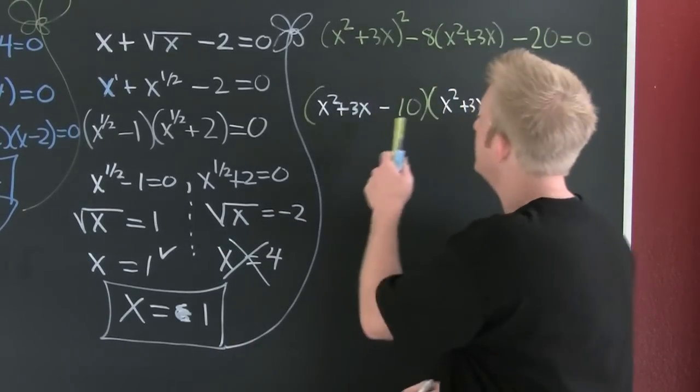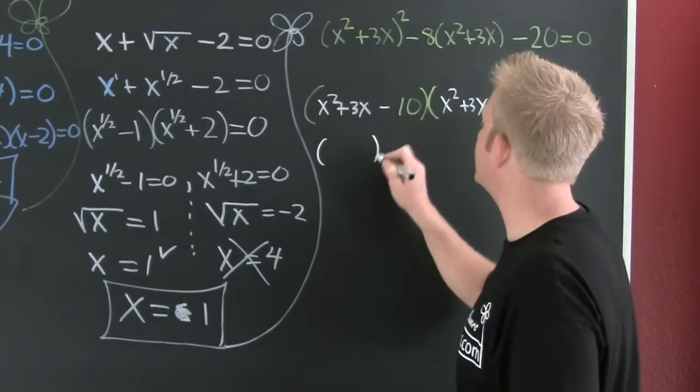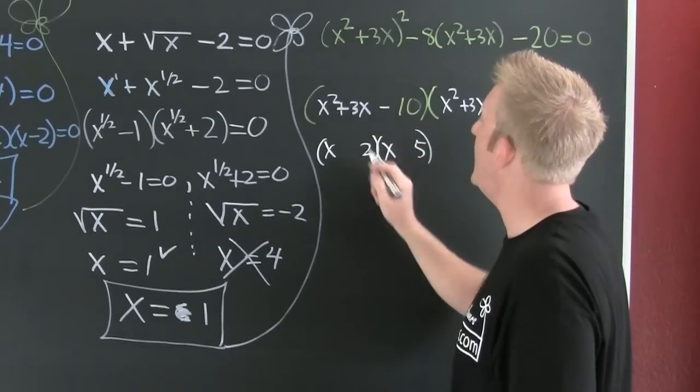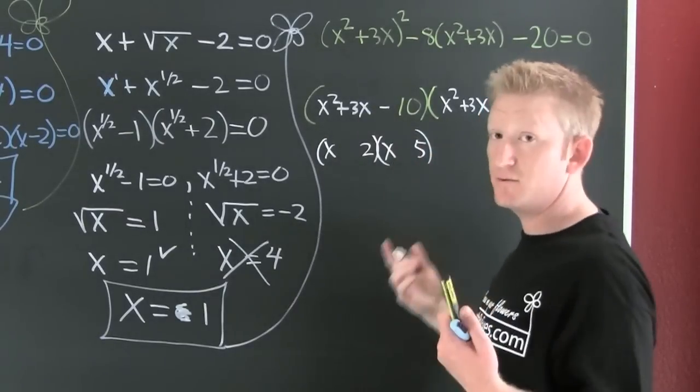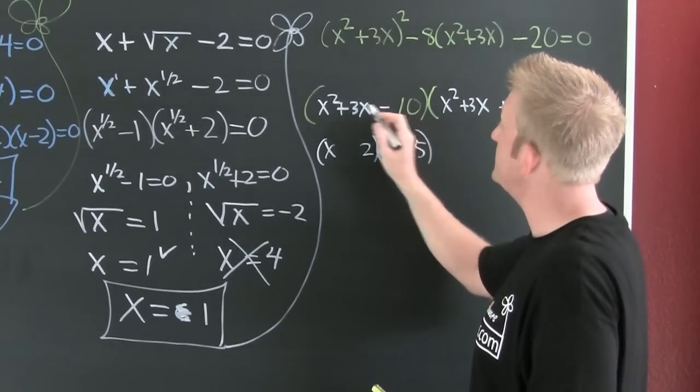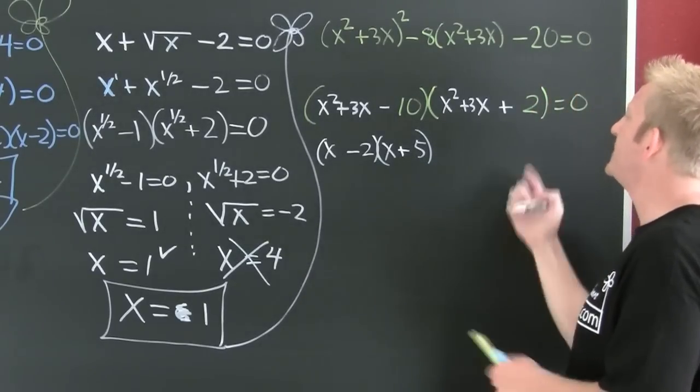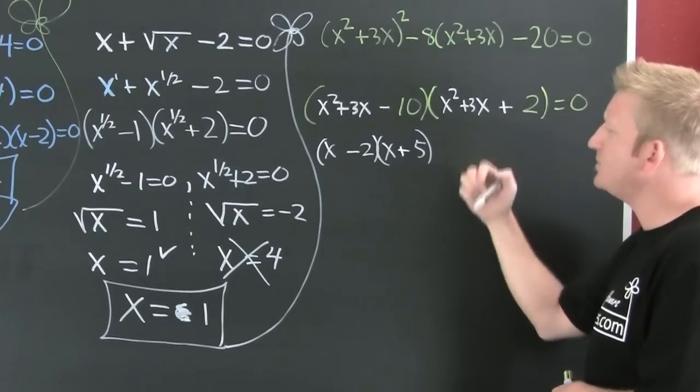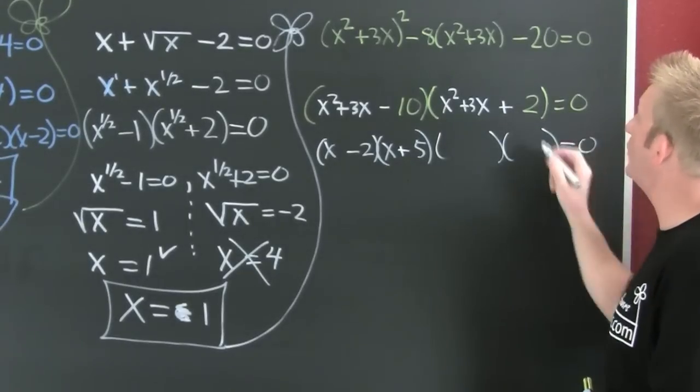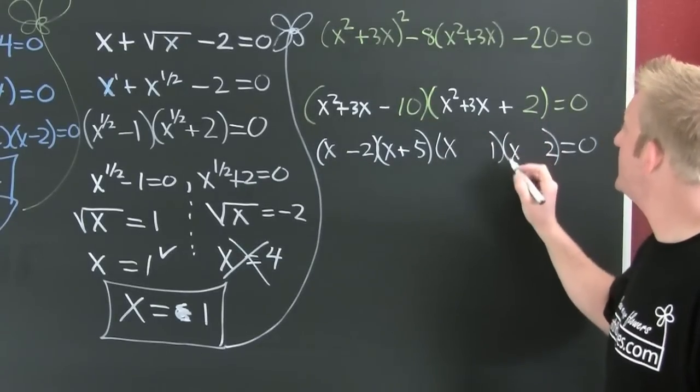I can go further here. I'm looking for the factors of 10 that subtracted be 3. Are there any? Yes, you gotta get that 5 and 2. x and x. See there we put the x, so it seems not too much of a stretch to be able to just do a quick... signs are different, big one's positive, and then that one's negative. Let's see if this one factors further. Are there any factors of 2 that add to be 3? Indeed there are. Here's your 2, there's your 1. There's your x, there's your x. Signs are the same and they're both positive.